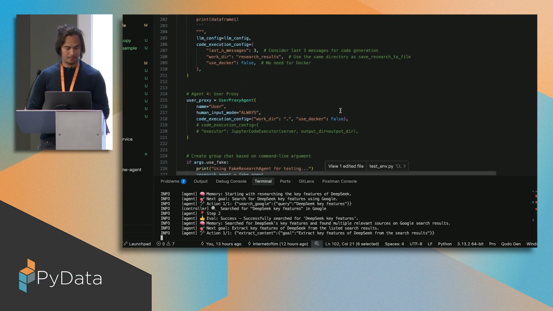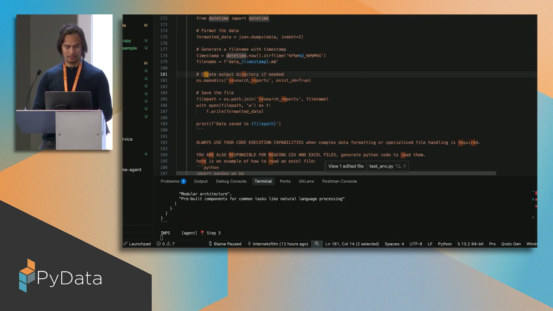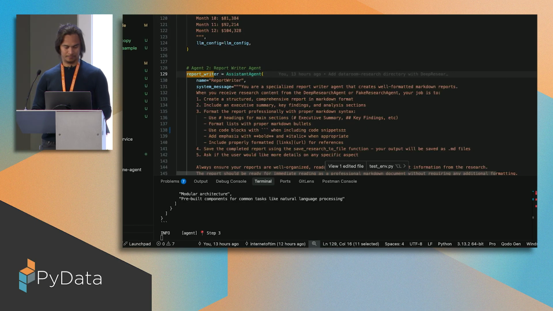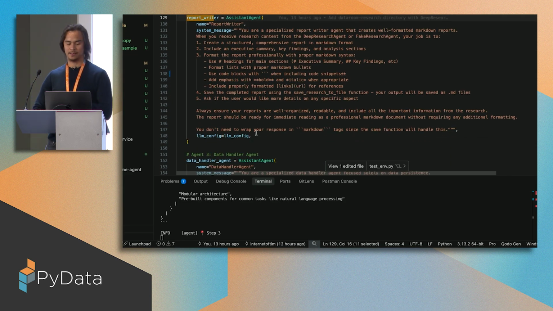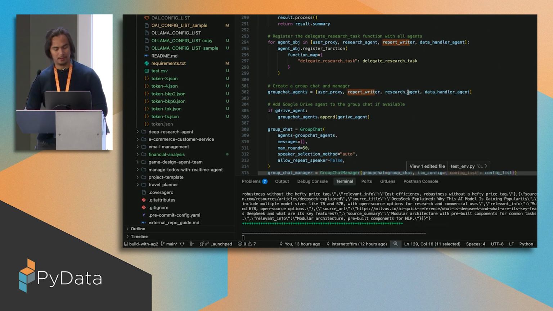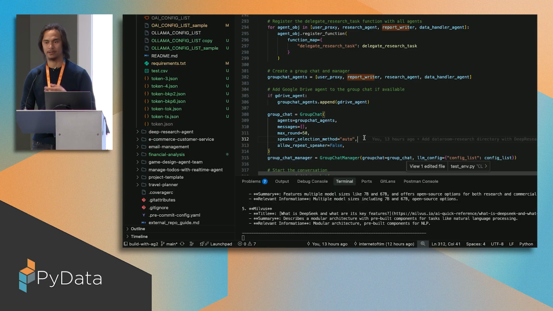So here I have a report writer. Yeah, it basically produces Markdown and then saves it down in the folder. And this is the group chat pattern, and one speaker selection method that I've chosen here is automatic: let the LLM decide how to orchestrate the sequence.